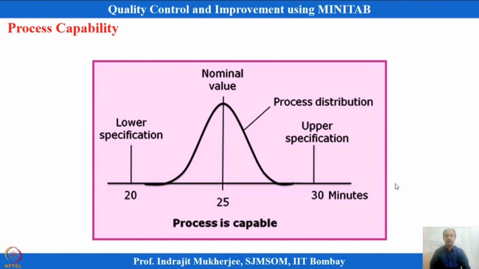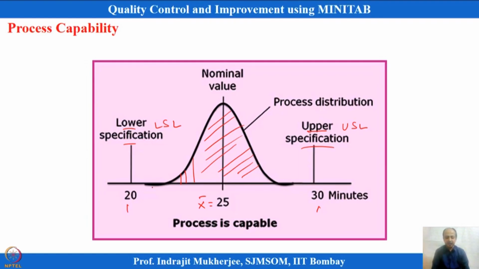But when we are talking about process capability, we are talking with respect to customer specification basically. Our natural behavior with respect to tolerance, where we stand basically. What you see is the natural variation over here. This is the region of my natural variation of the process, and then I compare it to the upper specification limit, and this is the lower specification limit, the LSL over here. On an average my process average is around 25, let us say, but my specification given is between 20 and 30.